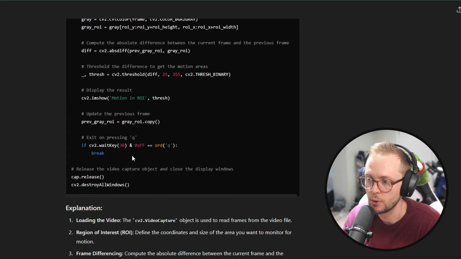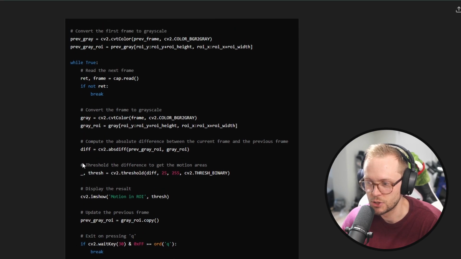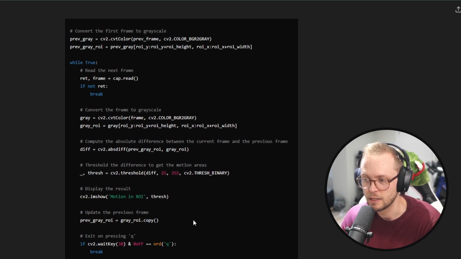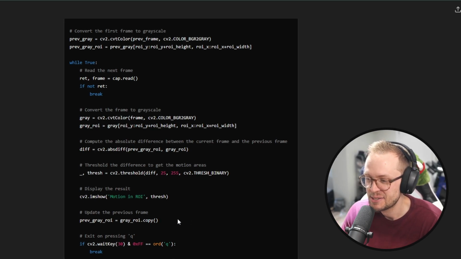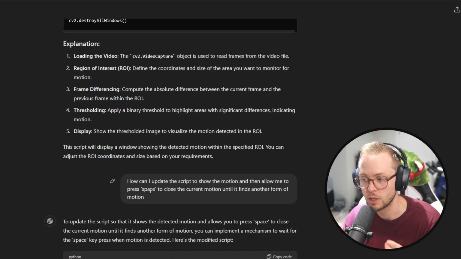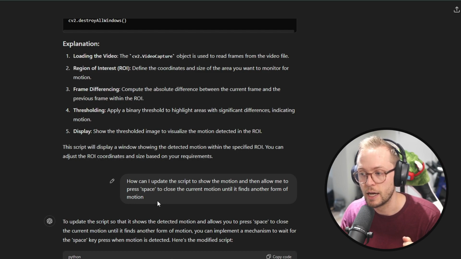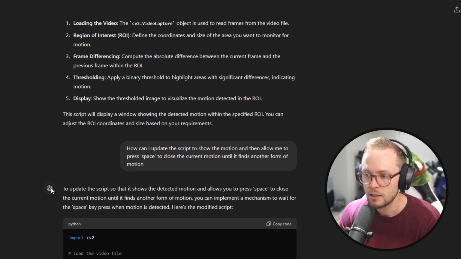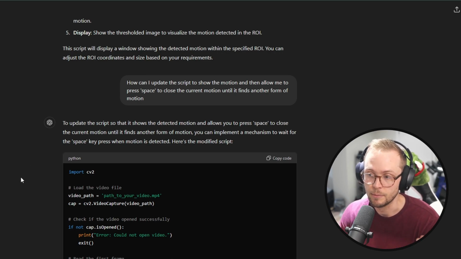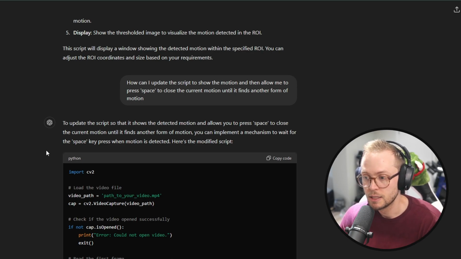I went ahead and tried this code out, and I found that it mostly worked. But one thing I wanted was, even if it finds motion, I want to know if something happened. So I said, okay, can you make it so that a pop-up will come up and show me that motion has happened in this frame? That way I can press space and have it go away and continue processing. My idea was that if I just keep doing this, I can ideally go through all of my footage within a relatively fast amount of time. All I would have to do is keep pressing space to see the next frame where motion happened, and I'd be good.